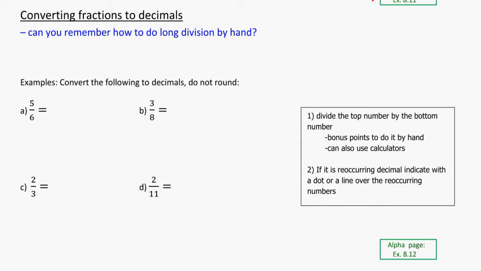So now we're going to look at going the opposite direction, from a fraction to a decimal. And you can use your calculator for this. The easiest way to do it would be to divide the top number by the bottom number, because remember, a fraction is kind of like a divide. If you see 2/3, that's the exact same thing as saying 2 divided by 3.